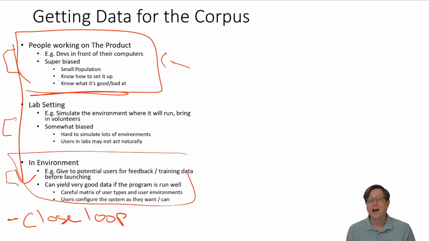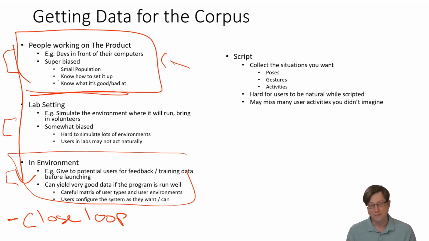Now, those are environments, but what are you going to do in the environments? If you don't have a product yet, you're going to have to ask the user to perform, to act, to follow some script, so that you have, like you're saying, look at the device and wave. That's the gesture we want to get training data for. So you're going to have users looking, waving, look, wave, smile. You're going to get a bunch of users going. Possibly not the most natural thing, but you need to make sure that each user that you bring into the lab gets you some form of meaningful data on the labels, the concepts, the settings, the interaction sequence that you're going to need to create your product.